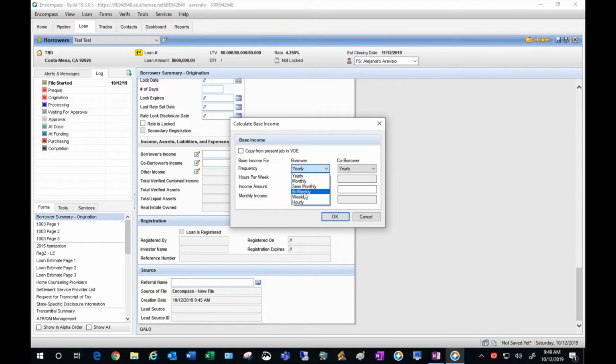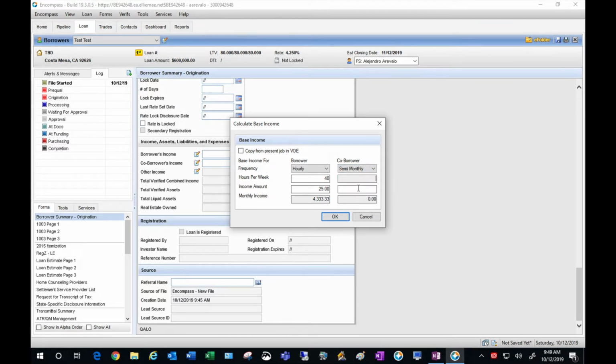Here for borrower's income, there's a few tools in here you can use. For example, if we're going to go hourly, I can enter the hours per week. That's typically 40. And then the hourly rate, and that'll calculate my income for me. It'll give it to me as a monthly amount. There's other tools here.